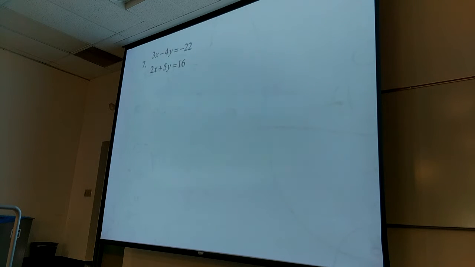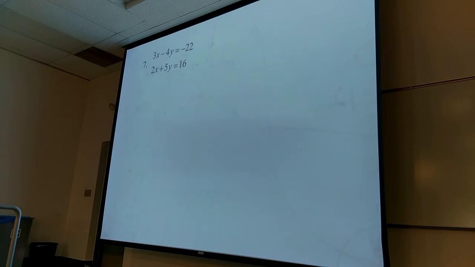Look at number 7. Now you could kill the x's or you could kill the y's. I sort of look to see what's already opposite signs. Because if they're not opposite signs already, I have to multiply one of them by a negative. And anytime I have to do something with negatives, that's another place where I can make a mistake. But the x's have smaller numbers, so there's a bit of a trade-off there.